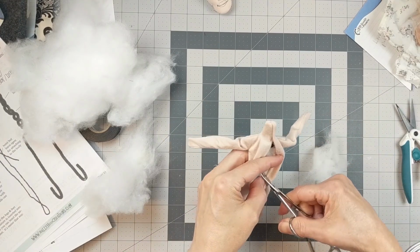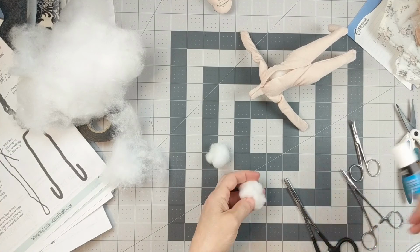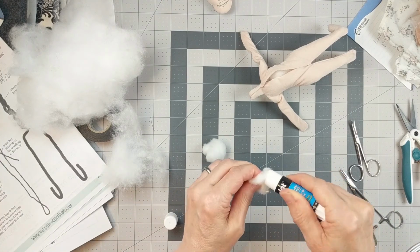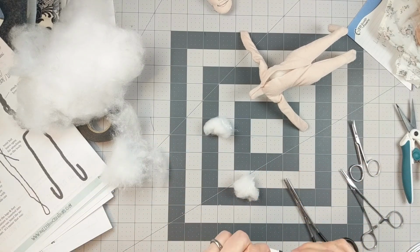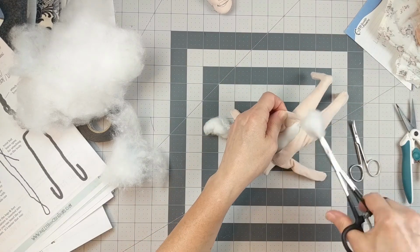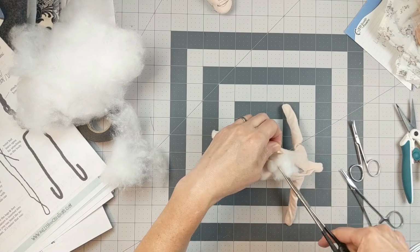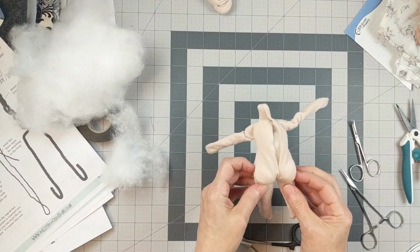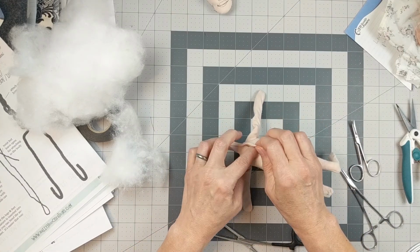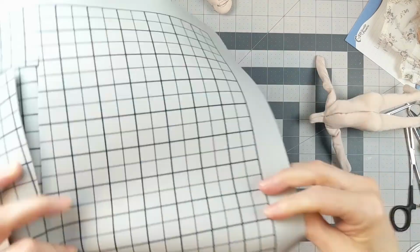And to show you a little trick that you can use, because we've got stabilizer under stretch fabric, you can add some stuffing between the stabilizer and stretch fabric for a sculpting effect. Put some glue on them with the glue stick, and then it's easier to use the hemostats, but you don't have to. I stick them between the stabilizer and the stretch fabric. This is going to be a little derriere. And once that glue dries, it'll hold that stuffing onto the stabilizer so it won't shift around too much. And you can always use your fingers, get it where you want it to go. There you go. That's how that's done. You could also cut a slit in the front to do like a big pot belly or something like that.